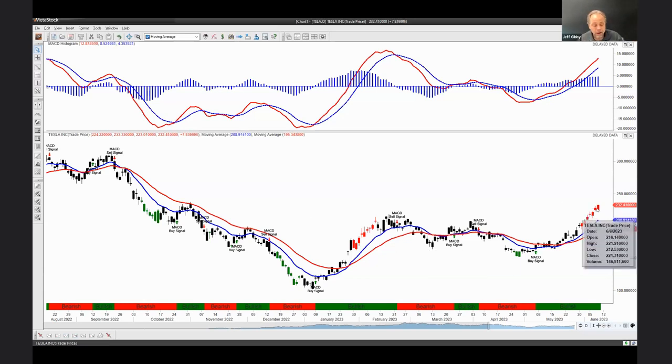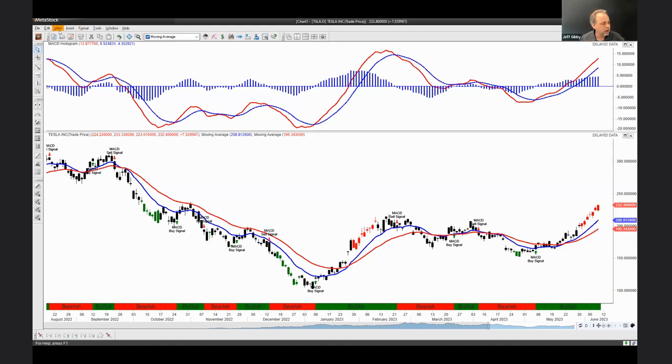But if I'm looking at Tesla today as maybe a potential entry signal, I am getting a bit of an overbought, oversold. So if I'm in Tesla because I bought it here, I might start to play a little bit more defensively. I might move my stops up. But here's the way it works.